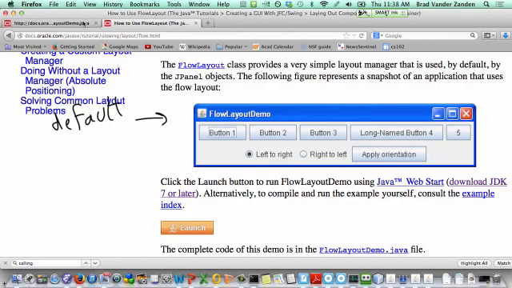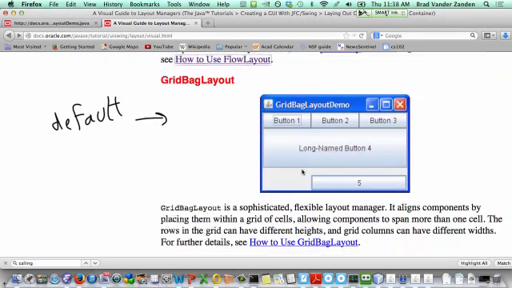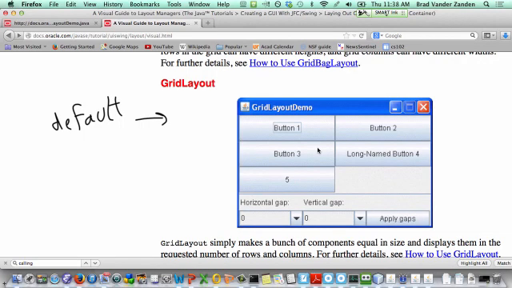Then the grid layout lays things out. Everything has the same height and width. So what it does is it finds the maximum width of any of its components and the maximum height and lays them out at that in a table with that width and height. And the order in which you add the components is the order in which they're laid out. So in this case, you can see button 1 was added first, button 2. Then we ran out, it's a 2-column thing, so then it's button 3, button 4. So the order in which they were added determines the order in which they appear there.